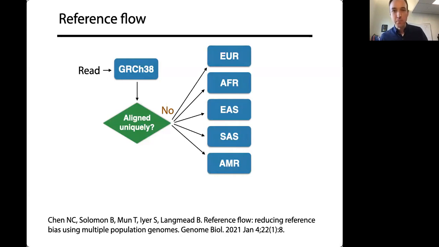And we don't just align them to, say, one more genome, but we align them to five more genomes. And each of these genomes represents an individual from a different 1,000 Genomes superpopulation. So these three-character abbreviations you see here are the standard abbreviations that the 1,000 Genomes Project used for different superpopulations. So it's European, African, East Asian, South Asian, American admixed. And so for the reads that were hard to align or failed to align, they get forwarded to this kind of second pass. They get aligned to each of these population-specific reference genomes, all of which are linear.